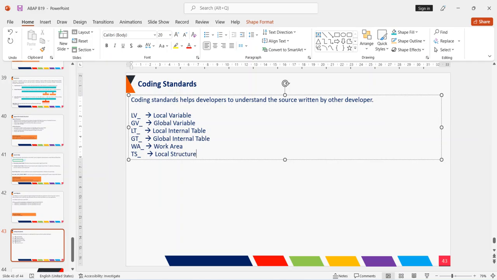That means it is only available in that program, and we cannot use it outside the program. These are some coding standards we also follow. Whenever we declare a structure, we use TS. Why TS? Because if anybody sees it in the future, they should understand, right?